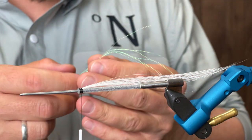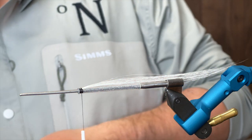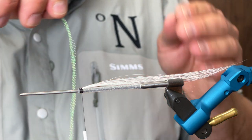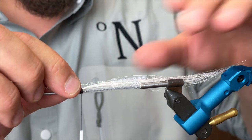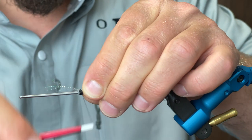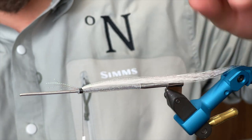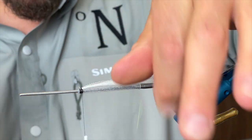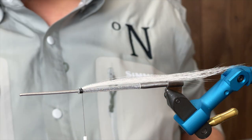Not that many, maybe 5 strands or something along those lines, depending on how big your fly is. But the most important thing regarding the tapering of this is, do not use too much material. It's a long, very slim profiled fly, and that's why this is so effective. So you should take care not to heap on too much material, because that will basically make the fly less good. It's not a bulky fly, it's a really slim but long fly.